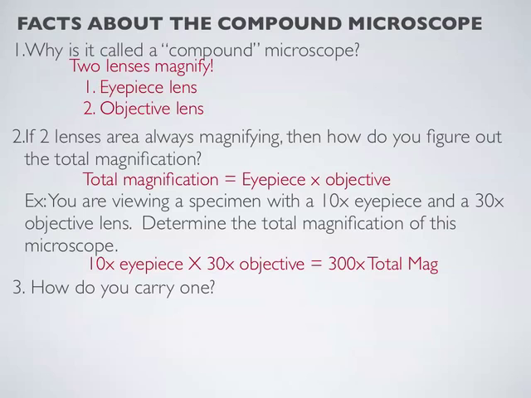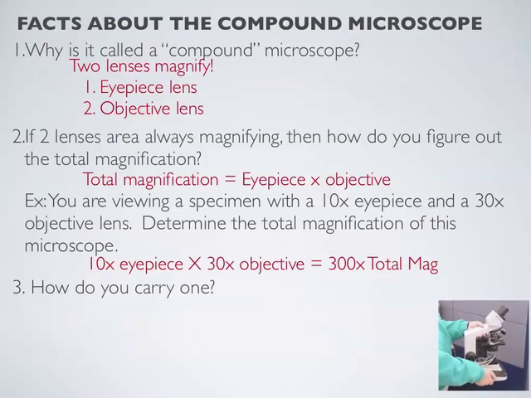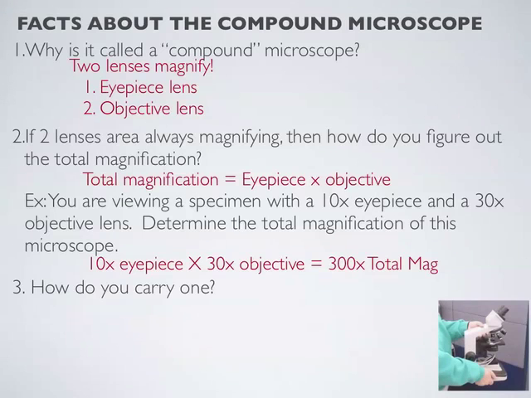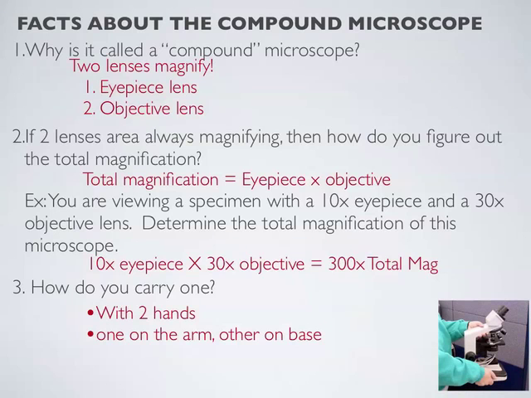When you are carrying a microscope, sometimes I'll have you go get a microscope. Maybe they're in Mr. Arcuri's room, you're going to have to carry it somewhere. You always want to be sure to carry it with two hands. One hand on the base, one hand on the arm. Oops, sorry. I'll go back. Two hands. One on the arm, one on the base. Bless you. So when light goes through here, it goes through one lens here that makes the image bigger. Then it goes up and there's another lens up here that also makes it bigger. So you multiply the power of both of those.